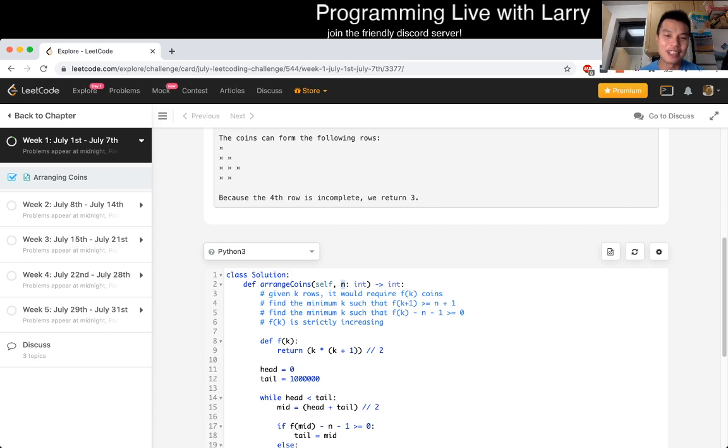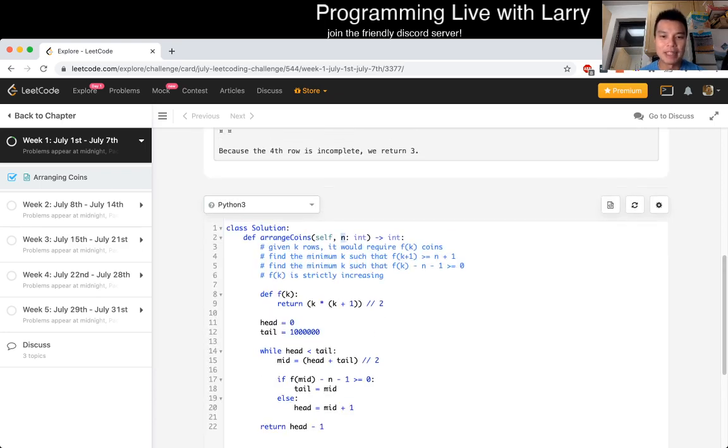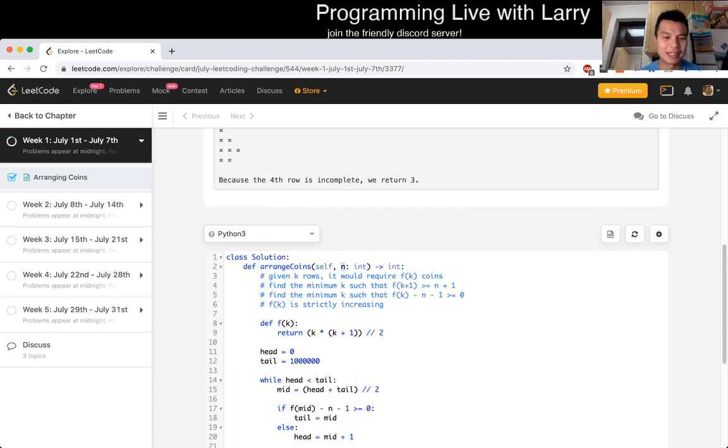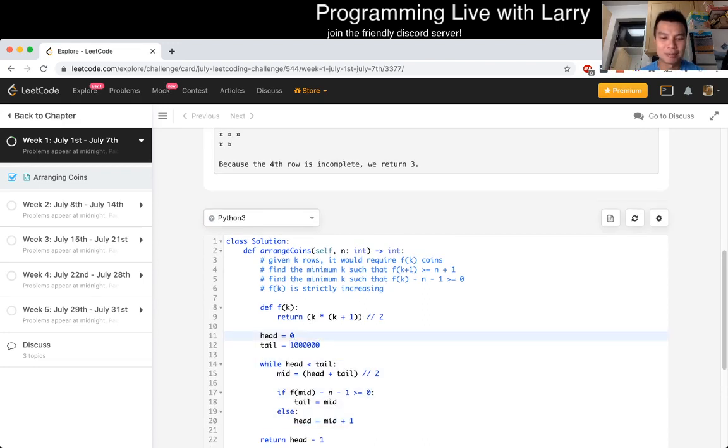But given this n, lowercase n, the binary search will be roughly O of n. You can actually make this just n because you know that it's going to be square root of n, so it's going to be strictly less than n. And then here is just log n, right? Because it is binary search, and this function is roughly O of 1, pretty much. This assumes constant bit integers. But if you did it the other way, with the linear search, it would be square root of n, because it just goes up to the square root of n, roughly, give or take.